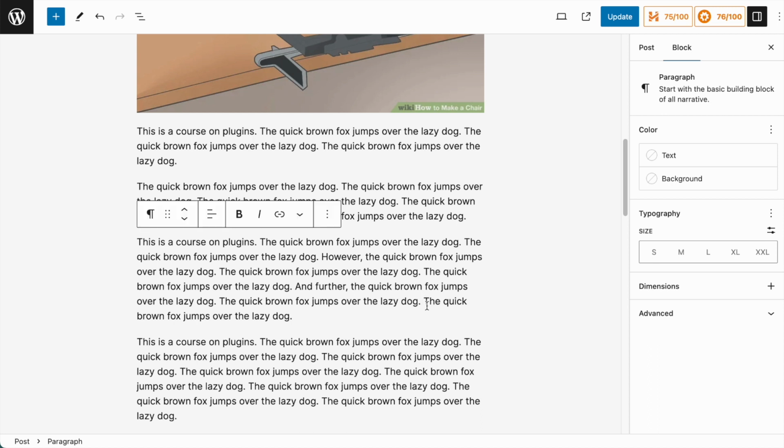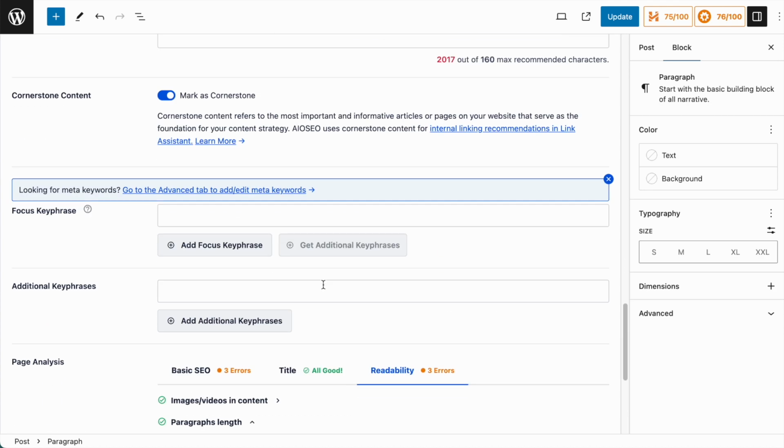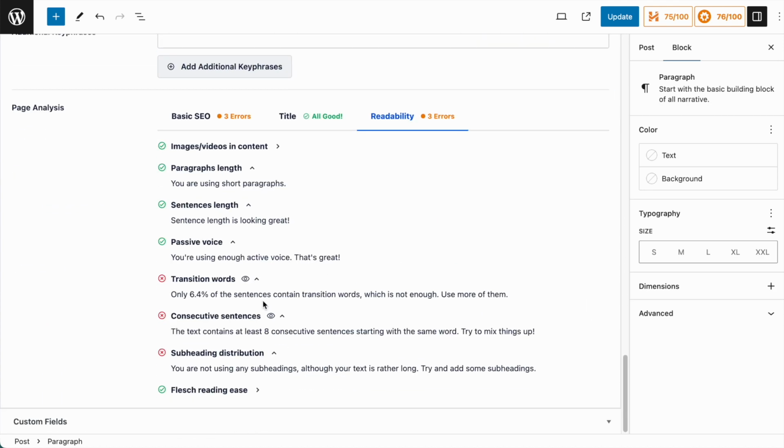And finally, moreover. So it acknowledged that I added those transition words, but in that giant wall of text, I've only added 6.4% transition words, so we're still getting a red X here.